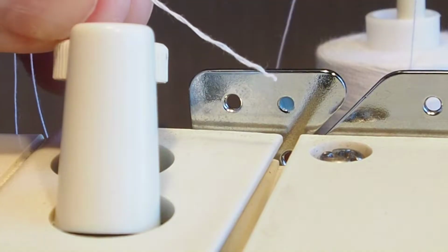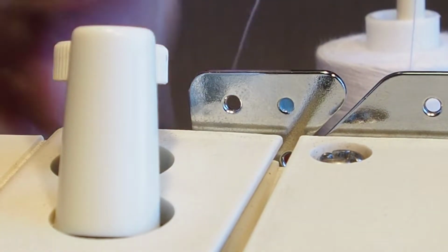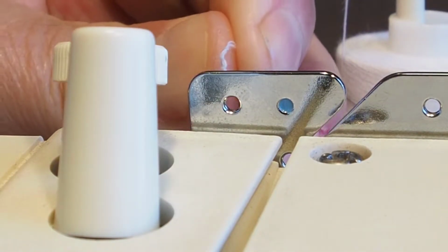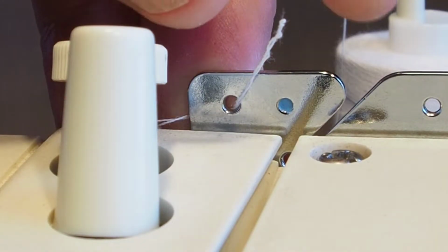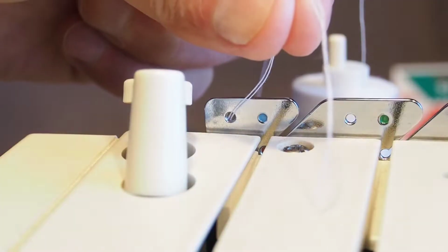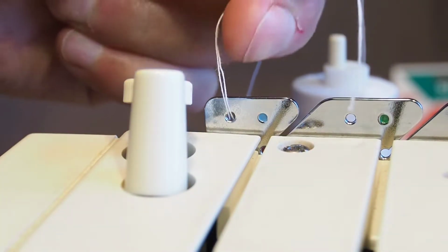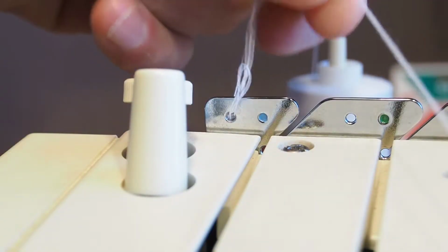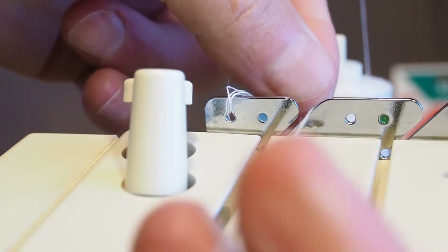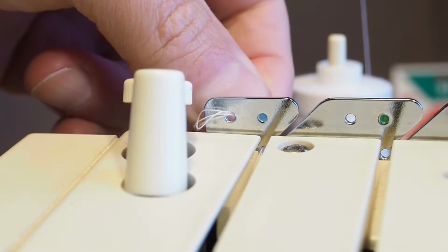So I've done my trick where I double the thread over there, and that just gives you a little bit of stability there. We come in from the back through the front there, and then we pick the thread up. Then you can bring the thread over the top of the bar there, and then pull the tail down through the slot here. So I'm holding the thread and pulling into there, so the thread drops down into that channel.